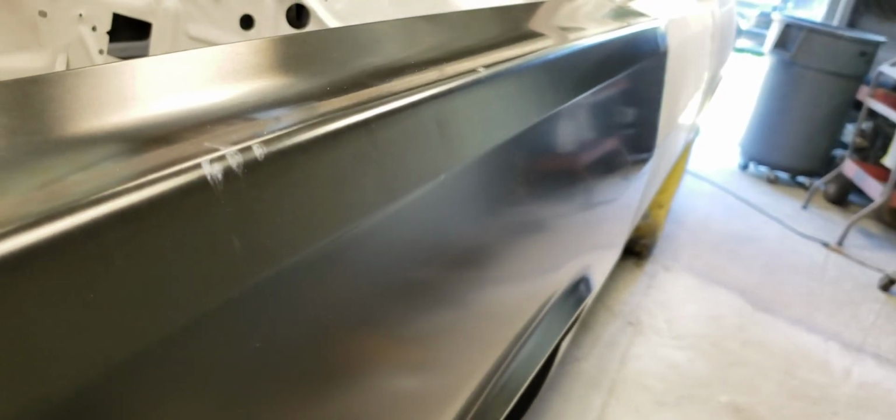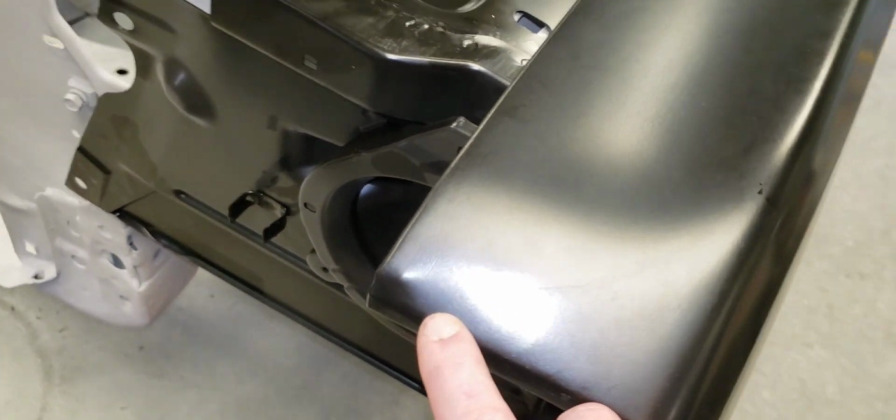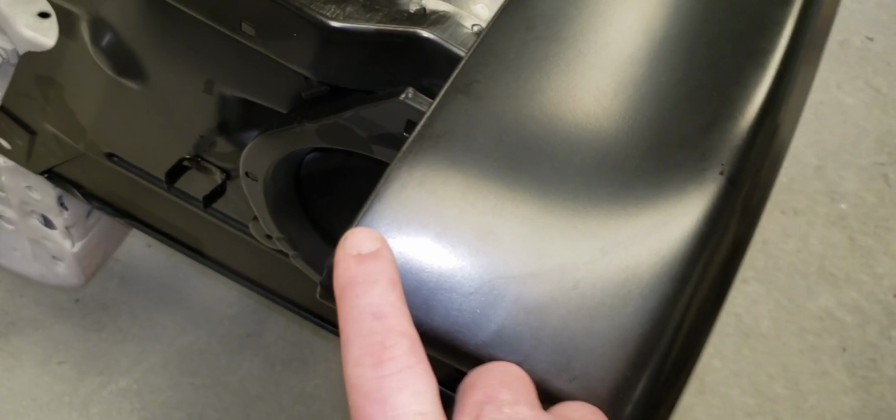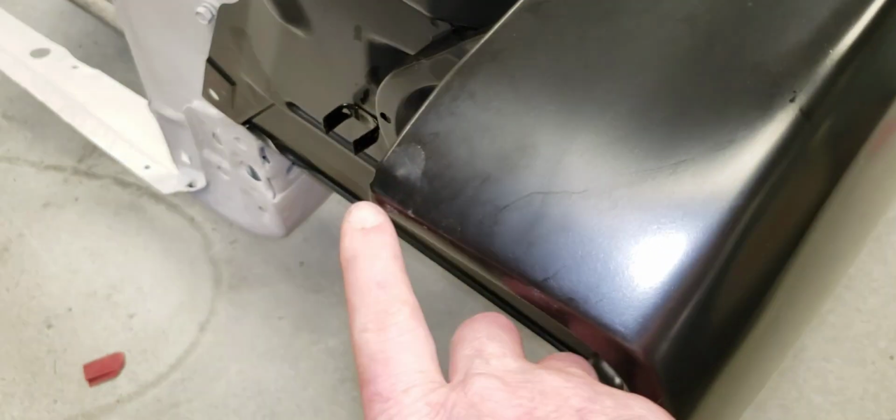There's a little ding somewhere right there, if the camera picks it up. Yeah, I think it does a little bit. There's a little ding right there. And there's a little outie right here sticking out. I have to tap that one down. It looks like maybe the fender might have got bumped around right here.